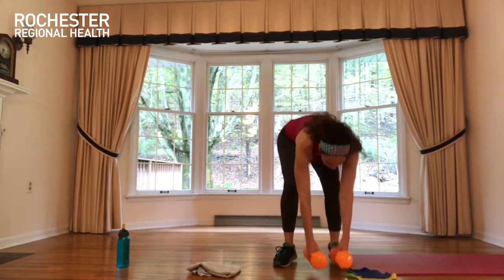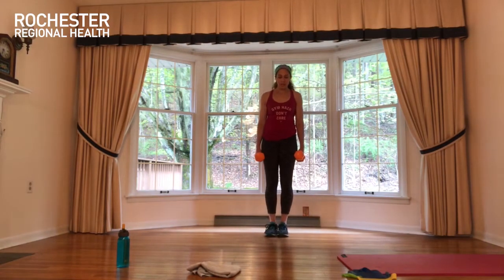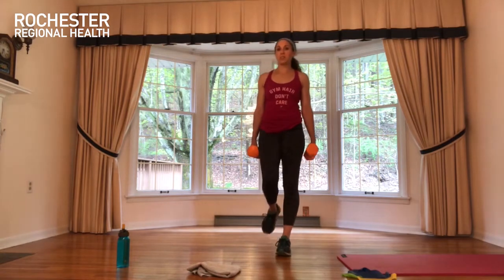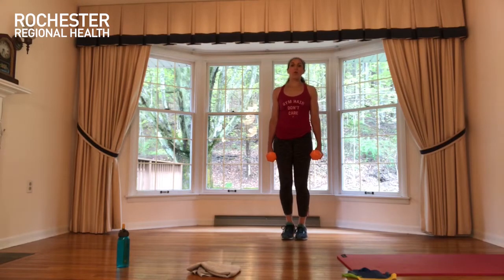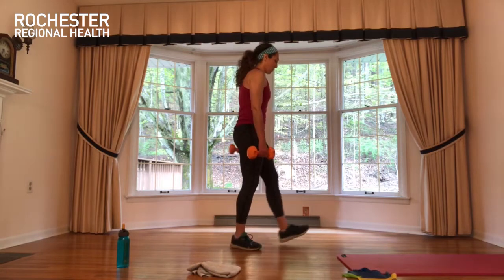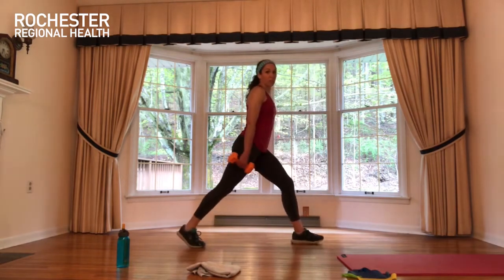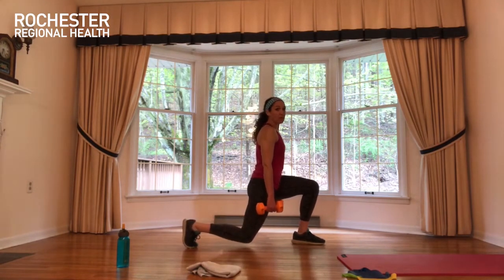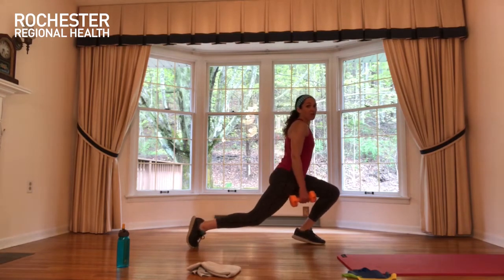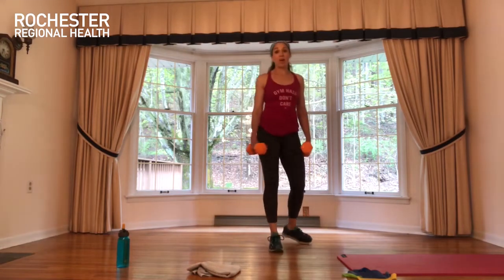So I'm gonna recommend that you do try to add some weight here, okay? We're doing split squats, which essentially are lunges on one side, and then we'll do the other side. So we're not gonna alternate. We'll have 1 foot forward, take your other foot, long step it back, okay? You need room here so that both knees can bend about 90 degrees. My front knee does not cross over my front toe. I'm gonna stand up and then I'm gonna go straight back down, okay?